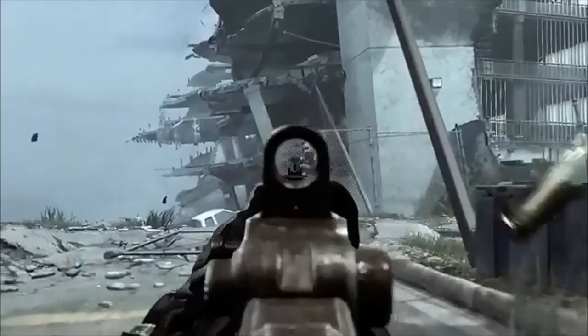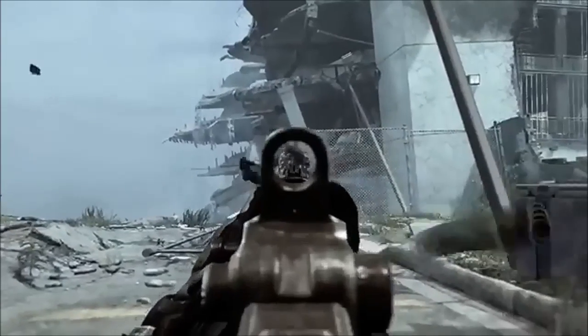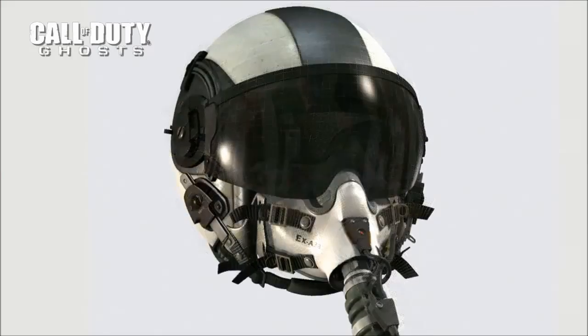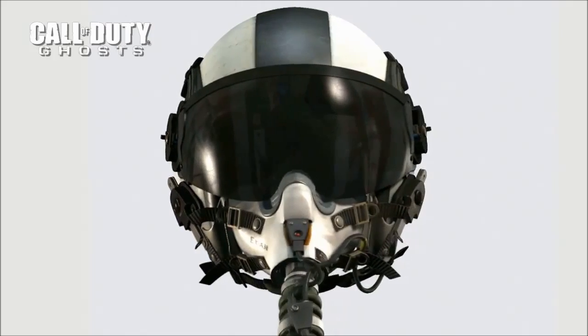A little bit hard to explain. The best way is just to see how it looks in game. As you can see on screen, it looks amazing. They've also applied this technology pretty much everywhere, on the helmets of the characters, on every piece of gear. It just looks a lot more detailed and a lot more in depth.